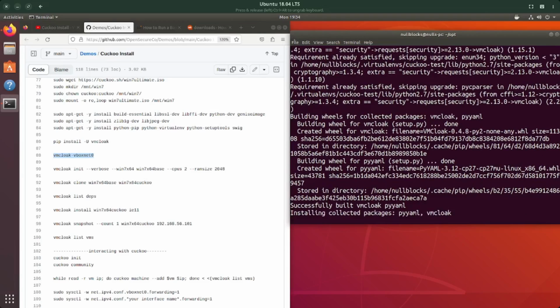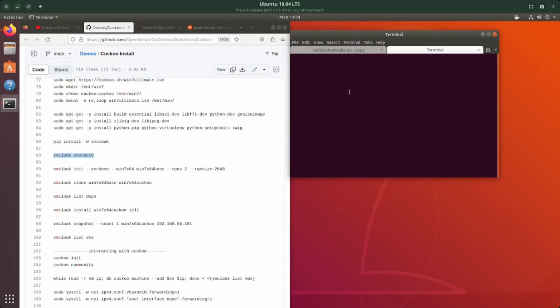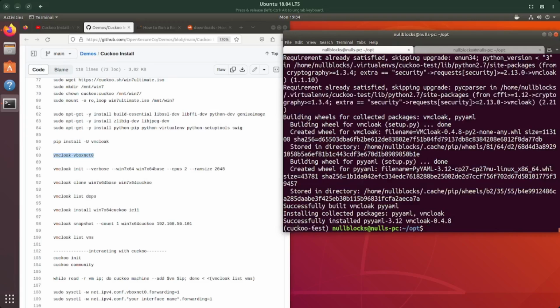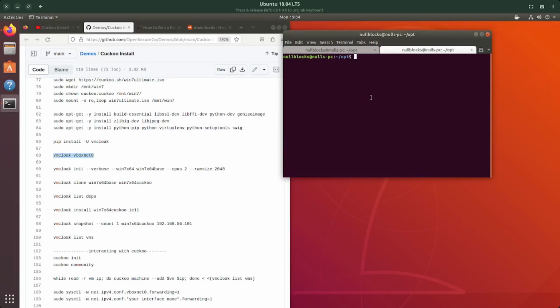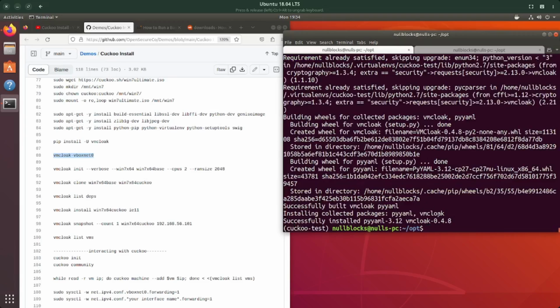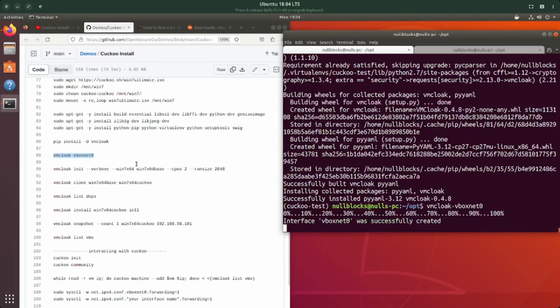So in the meantime, I will tell one thing. If you are out of your virtual environment, like this Cuckoo test, you are out of the Python virtual environment, the command is workon then the virtual environment name, and you will enter the virtual environment and can enter the commands. Okay, so just general information.